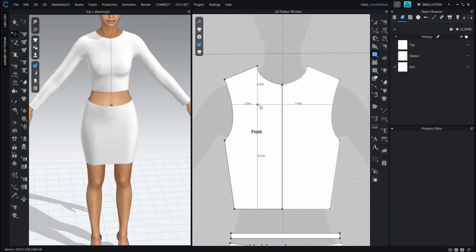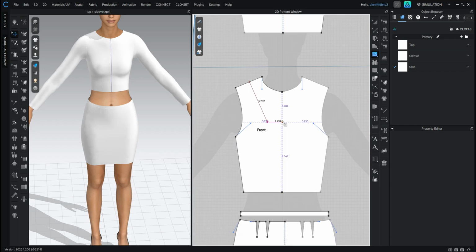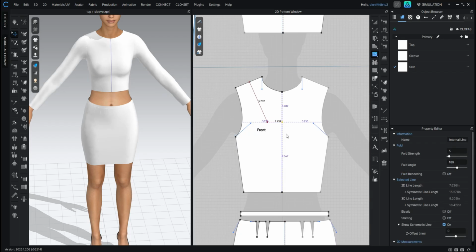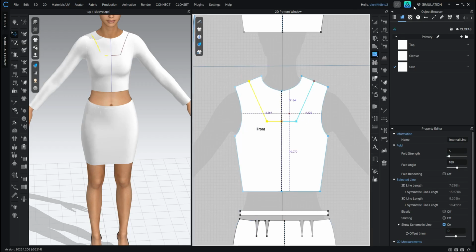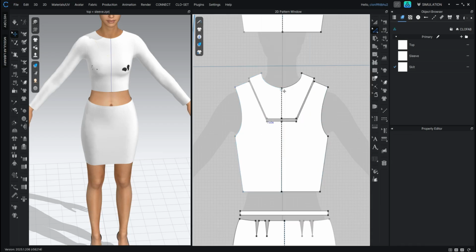So we can make a neck variation here. Just click here and click here, and on the center, double click on the center, and our line is created on both sides because the pattern is symmetric. Now we'll click on the edit pattern tool, the shortcut key is G or Z. Just click here, select both the lines with the shift key, right click, and cut and sew.